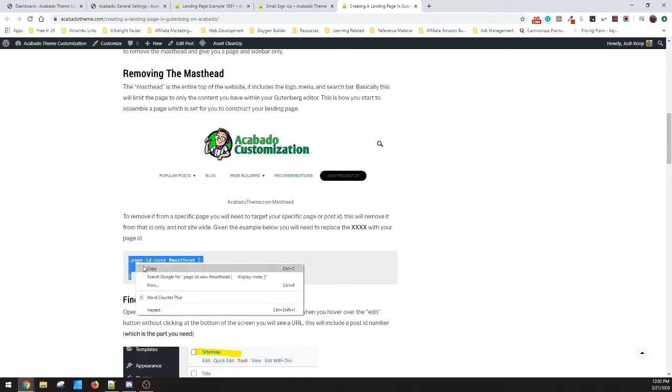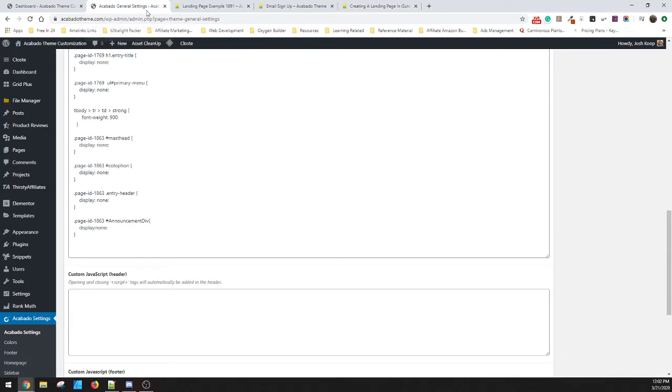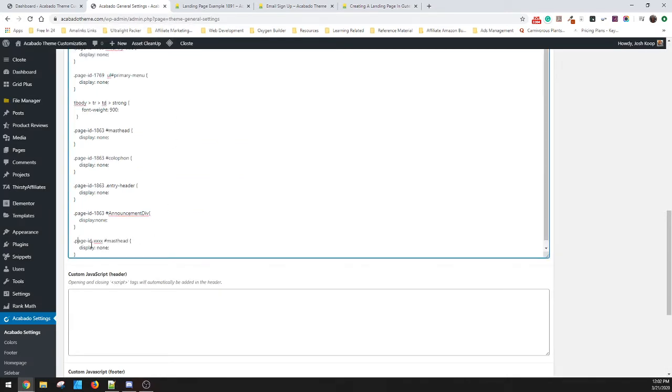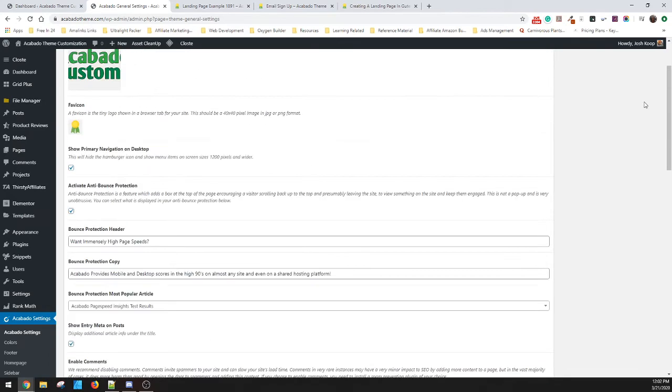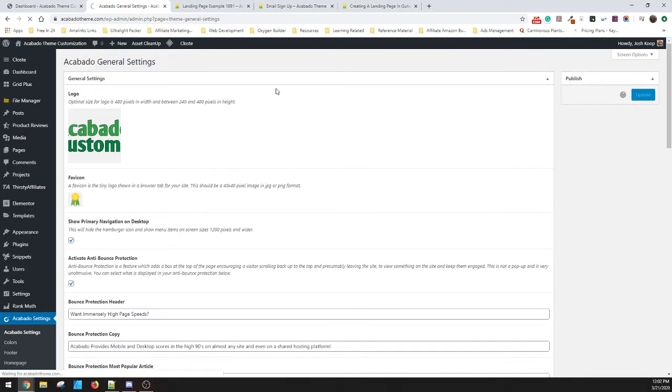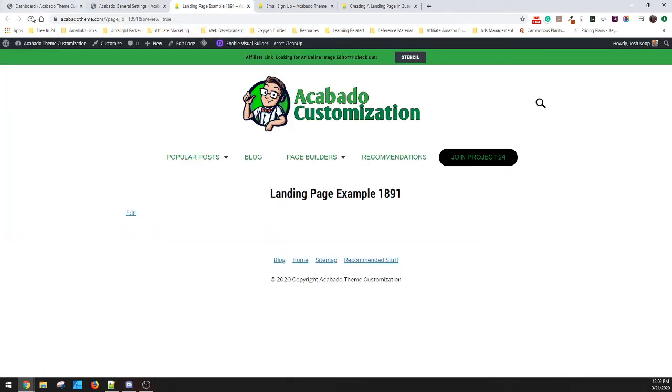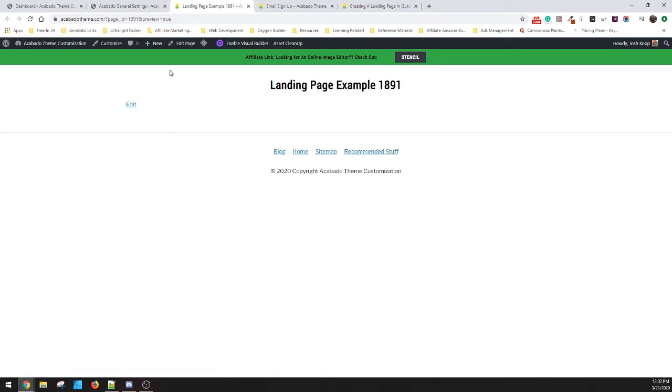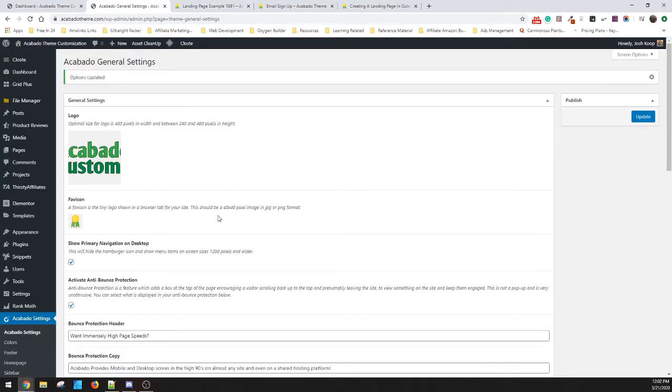So you could copy this section into here, and instead of the X, we know that it's 1891. So just to show you, when you update that part, now when I refresh, now you'll see that part is gone. So you're removing piece by piece the things you want to have not show up.